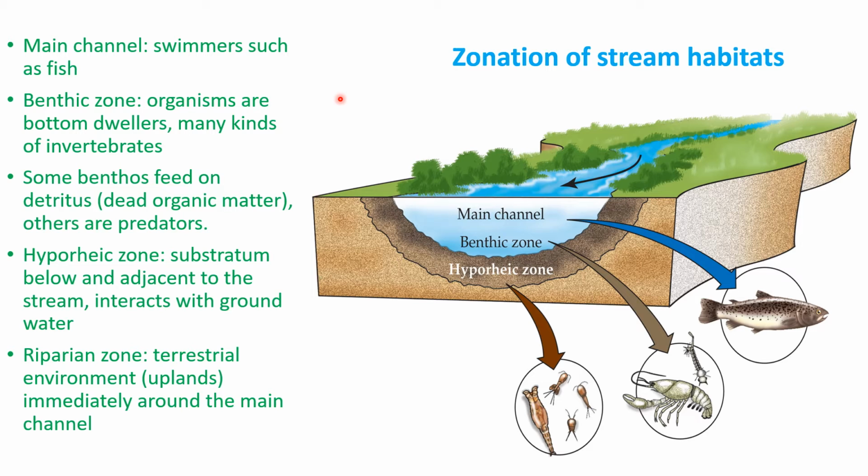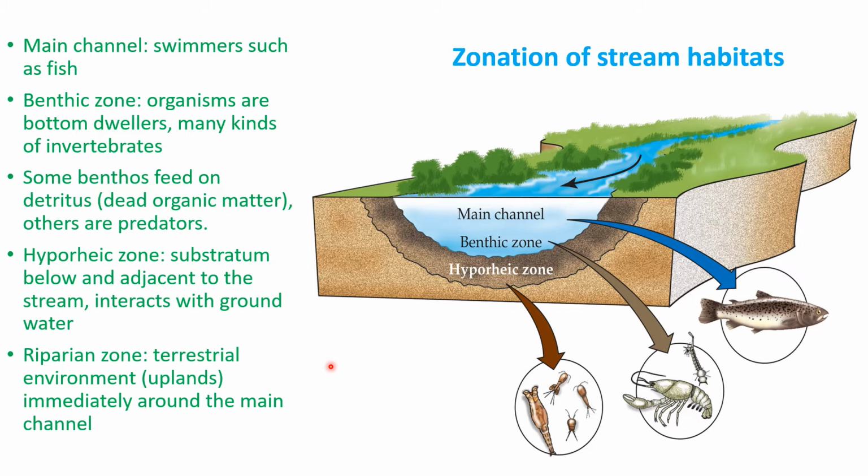Now to the hyporheic zone, this is the zone that's found beneath or beyond the benthic zone. Now hyporheic zone is the substrate immediately below and adjacent to the stream that actually creates an interacting zone between the main channel and the groundwater habitats. So groundwater movement happens through the hyporheic zone. So hyporheic zone allows bidirectional movement of water. So that zone is extremely important for the stream channel to keep its communication, keep its ecological links with groundwater habitats.